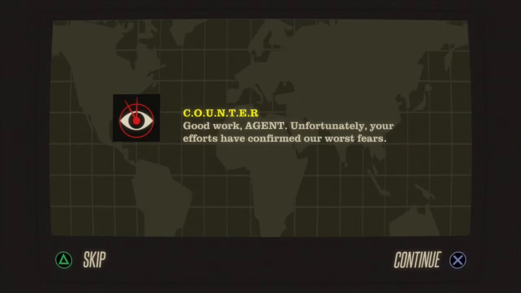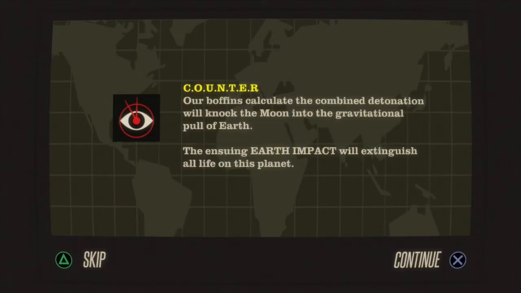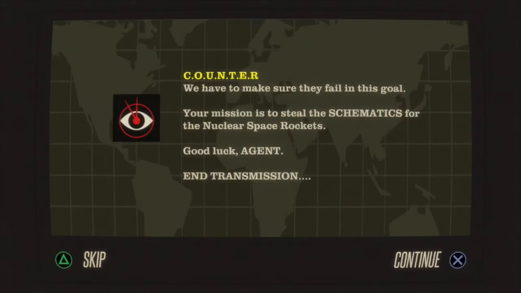Good work, Agent. Unfortunately, your efforts have confirmed our worst fears. The secret plans you stole have revealed that both superpowers have locked in a deadly race to be the first to strike the moon with a nuclear missile. Our boffins calculate the combined detonation will knock the moon into a gravitational pull of the Earth. The ensuing Earth impact will extinguish all life on this planet. And yet, somehow, Counter are supposed to be the bad guys. We will have to make sure they fail in this goal. Your mission is to steal the schematics for the nuclear space rockets. Good luck, Agent. End transmission.